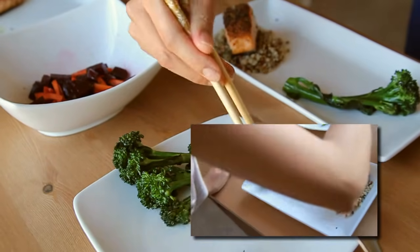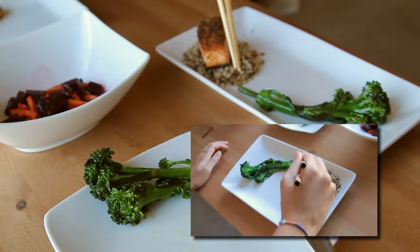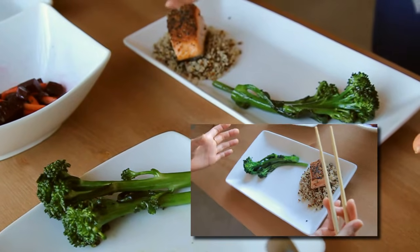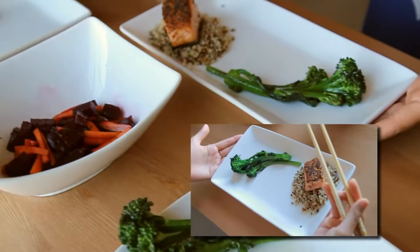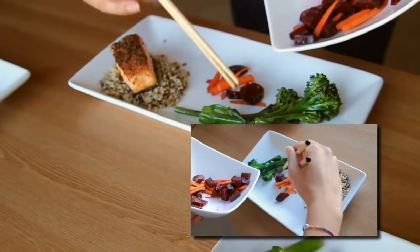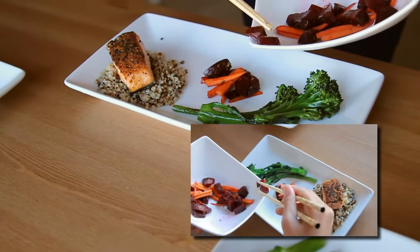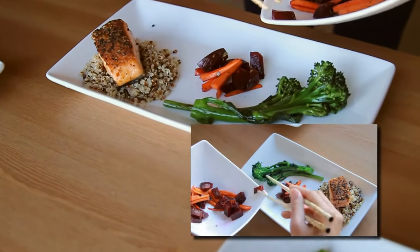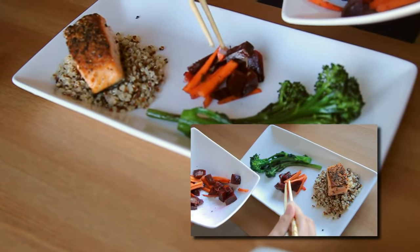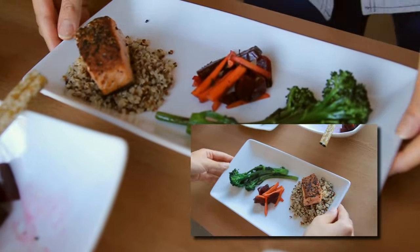So let's put our broccoli here. I'm gonna take 2 pieces. It's nice to keep the stem on the broccoli, especially when you're using a rectangular plate. It kind of emphasizes the length of the dish. Here I have some beets and carrots that'll give us really nice color to our dish. Keep in mind, you can cut these in whatever shapes you want. The beets could be long and thin and the carrots nice and thick, as long as you have some nice color in there. And look, it already looks nice and delicate, like a piece of art.